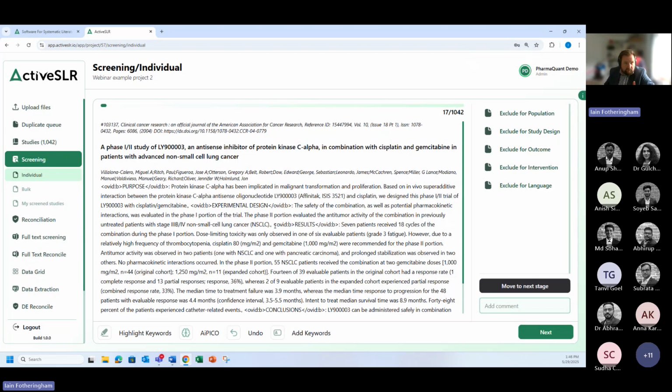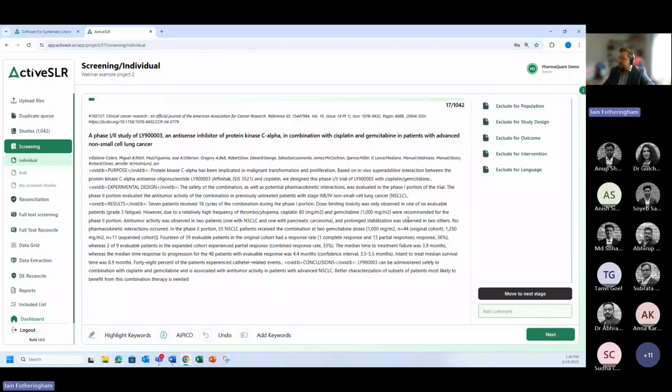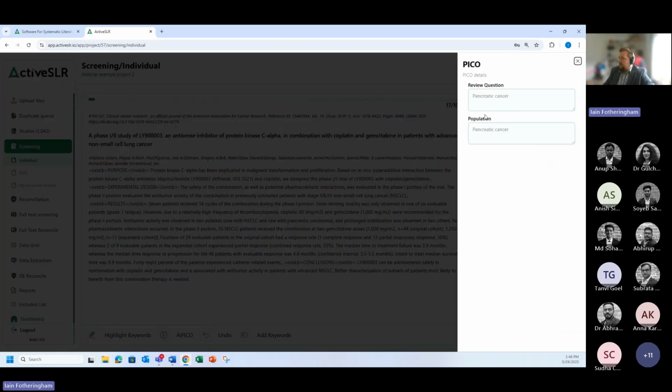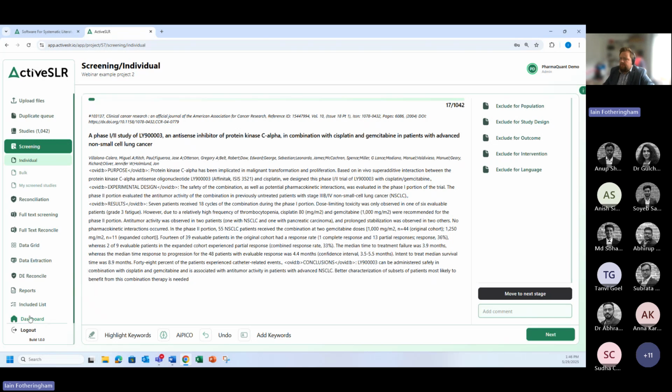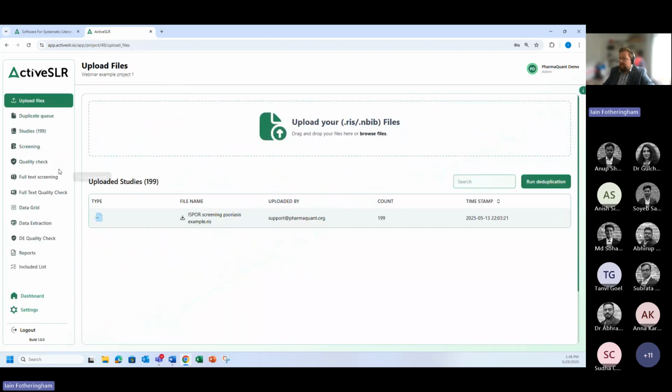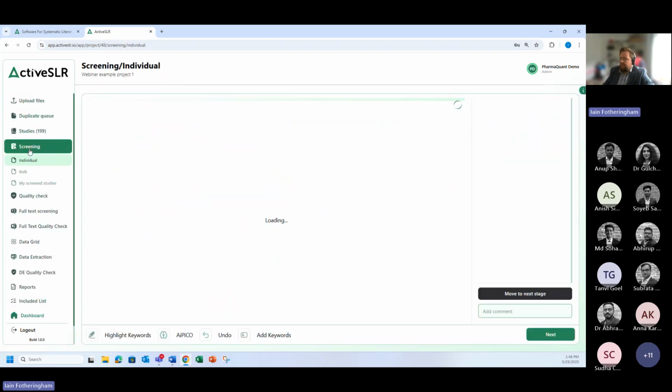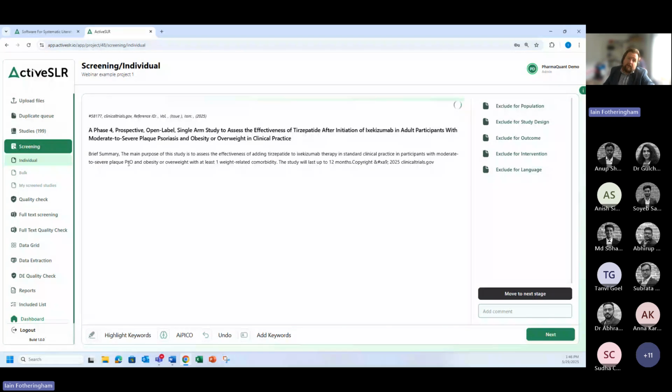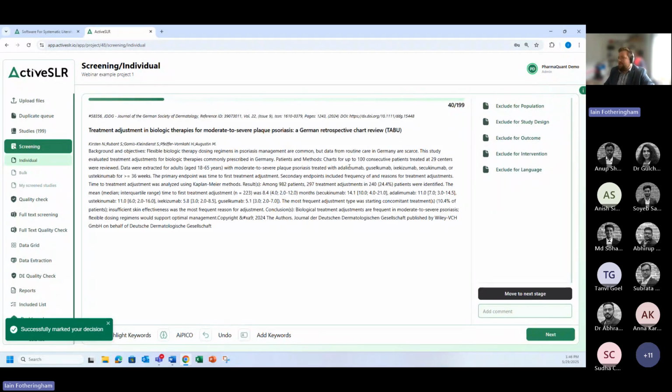So this is what you have here, very intentionally so. Now, you will have set up, as part of your project setup, a small PICOS. This is something that you can see here. Now, I'm just going to move over to another example. This is a psoriasis example that we've been using. Anybody who was in ISPOR Montreal might recognize this. We had some really good demos on this.